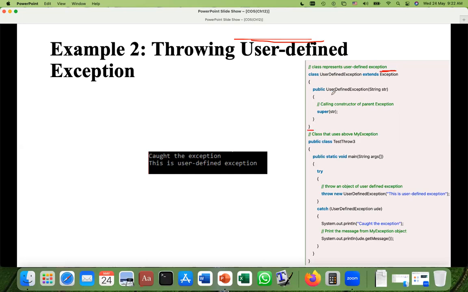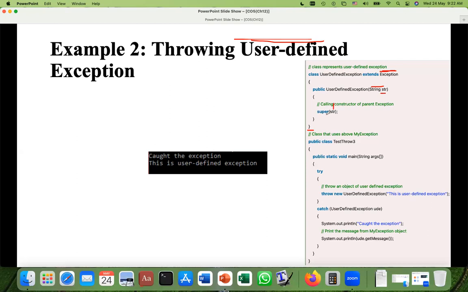Then in that class, we have the constructor of this class, UserDefinedException, passing some string type variable str into it. In this constructor we are writing super and then str, passing the same thing into it.